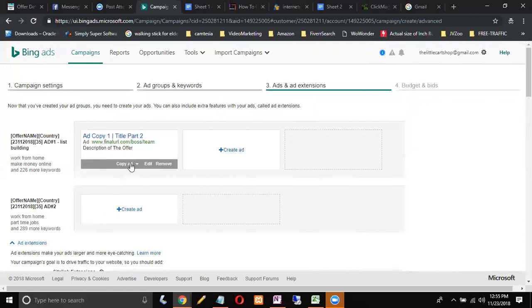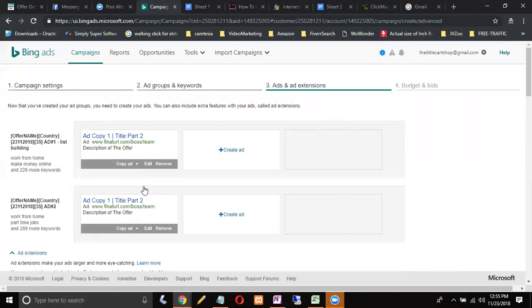Correct? But what you can do is you can simply click this button, okay? And you can click this copy to all other ad groups, correct? And as soon as you click it, that ad gets copied to all the 7, okay? Correct. So it's easy. Again, so what you're saying is that ad number 1, 2, 3, 4, 5, 6, 7, right? Absolutely. And you don't need to manually do all of the ad groups. You just need to create 7 different ads for the first ad group, and then you can click copy, right? Correct. Obviously, we need to create the first campaign live, okay? Correct. But I just want to make you feel comfortable with everything, correct?